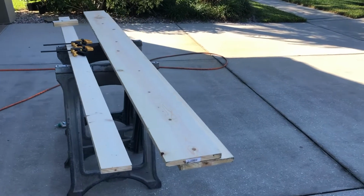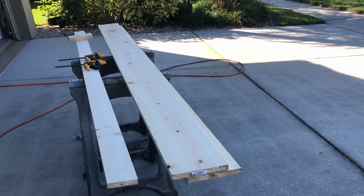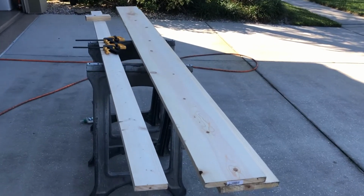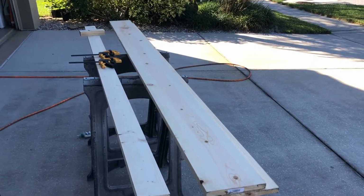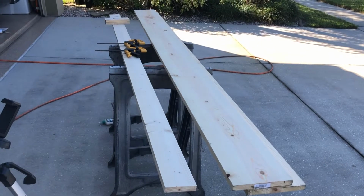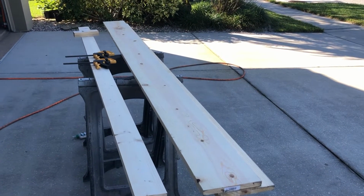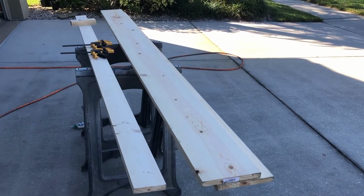And I wanted some shelves where my wife could put all her 1600 freaking Starbucks cups. I know she doesn't actually have 1600, but it feels like it. There's an entire cabinet full of them in my house. So yeah, we're gonna make some shelves so she can put them out because that's what she wants. And I try to keep her happy.